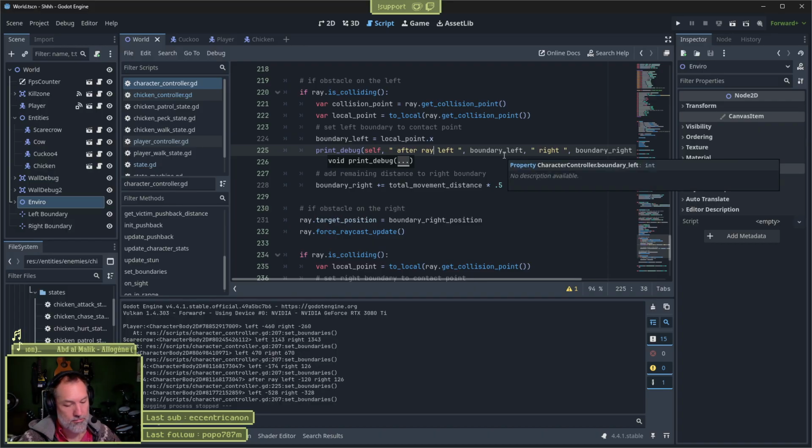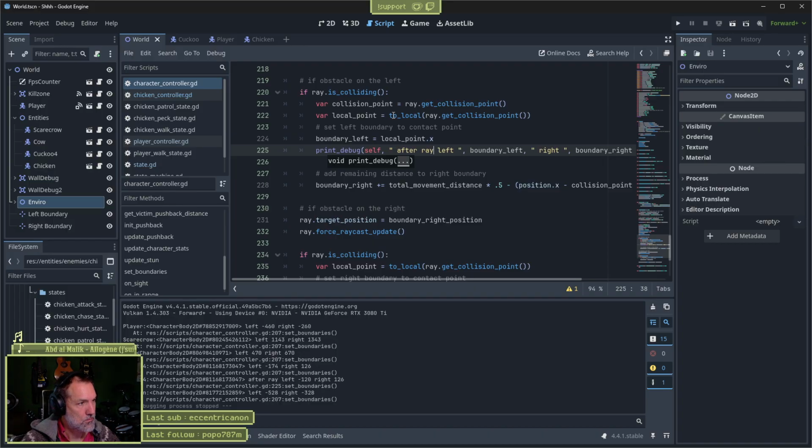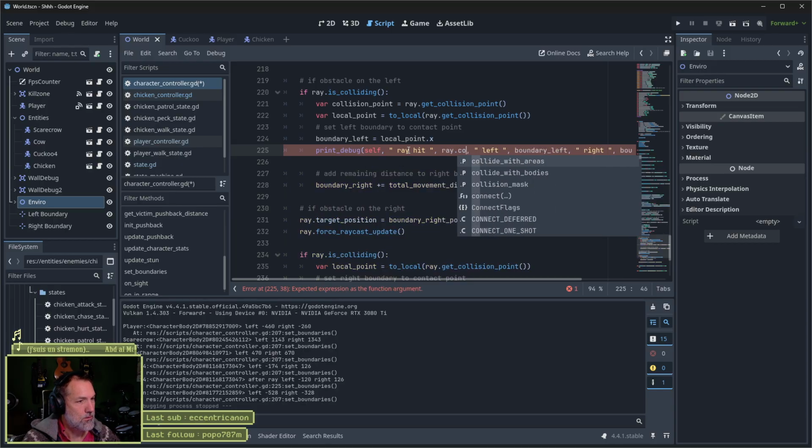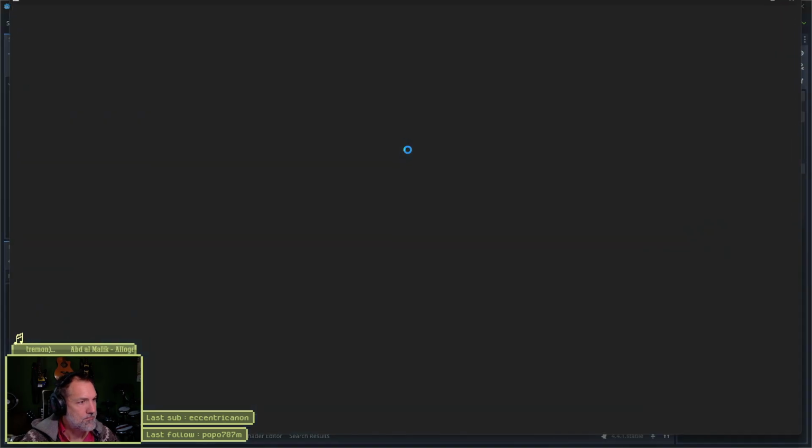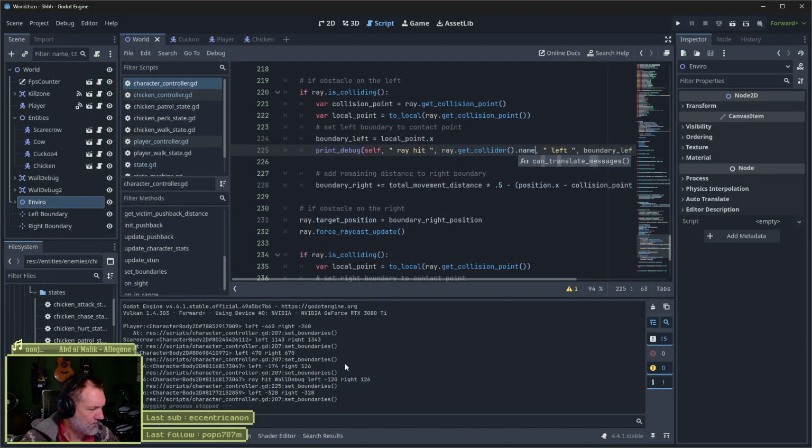I need the collider info. Ray hit. What does it hit? Ray, that collider. Check that. Wall debug.